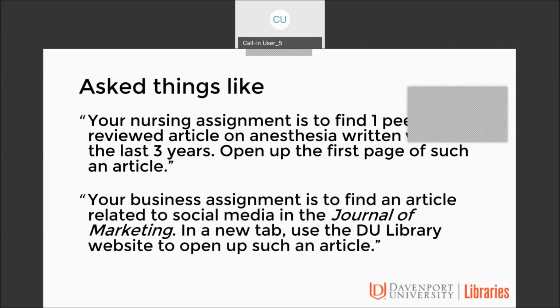Another example was this. Your business assignment is to find an article related to social media in the Journal of Marketing. In a new tab, use the DU Library website to open up such an article. So those are just some examples of scenarios we did. Again, we're not asking anything about Summon, but we want to see what are the behaviors and the habits they do with these kinds of scenarios.